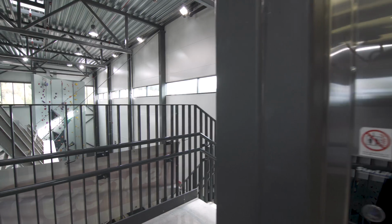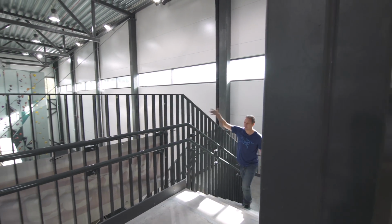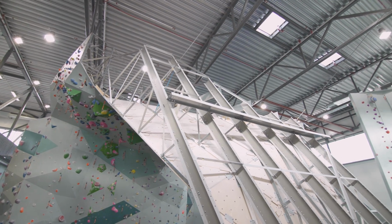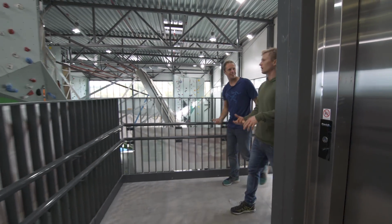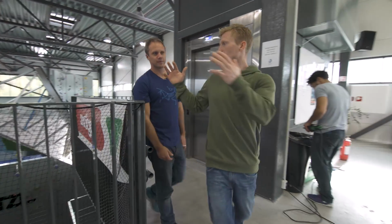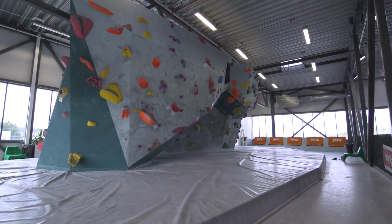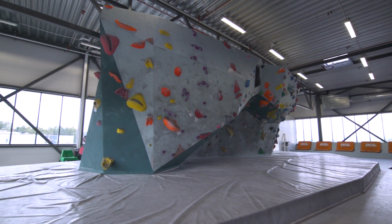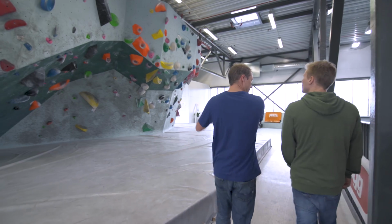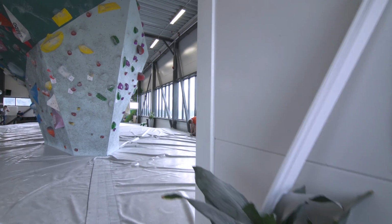So coming up here, something quite, and it sounds a bit weird, but I like the fact you can see the back of the climbing wall. Yeah. It's really interesting. I like the industrial feel. Yeah, I think it's pretty cool. And the structure also is built like a bridge, so it supports itself. Okay. So with this structure, this is almost more traditional to what you usually see in a bouldering wall, with shapes. I guess so. The angles are changing a little bit. Lots of big slopers up here as well.